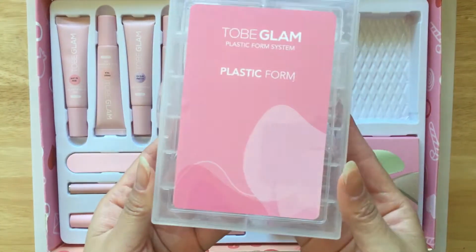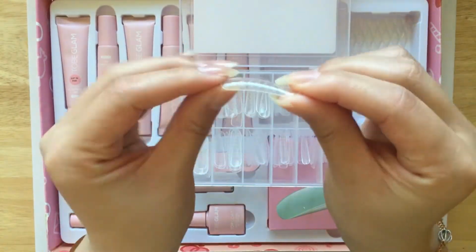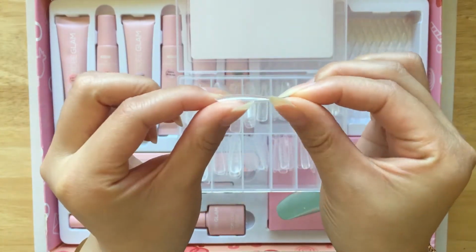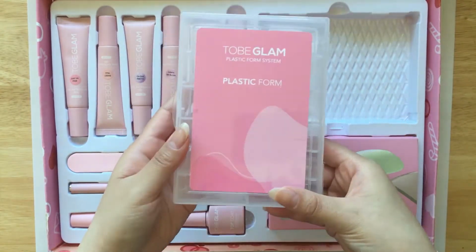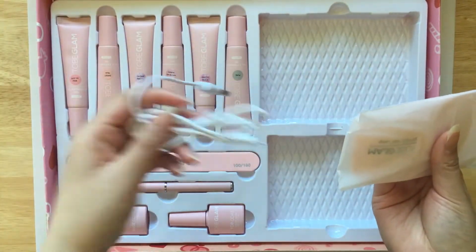Next we have this box of dual forms. There are 12 sizes and they actually come in 2 shapes. The typical flat ones, and then these stiletto shaped ones. Next we have this mini UV LED lamp that you can use a USB cord for power.